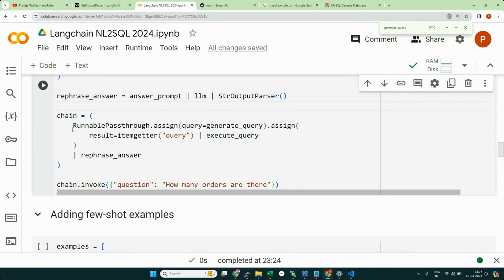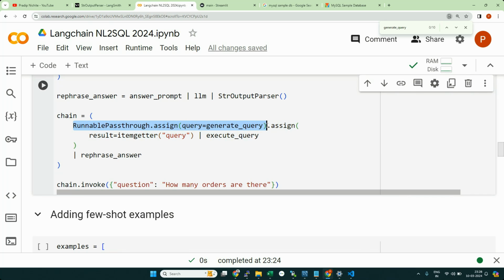Now you might be wondering, what is happening here? Basically this syntax is RunnablePassthrough.assign. RunnablePassthrough is the way we are able to pass any input to this particular chain, and this is how it is able to use that input. But what's happening in the dot assign step, we can see again in LangSmith. This is my understanding.